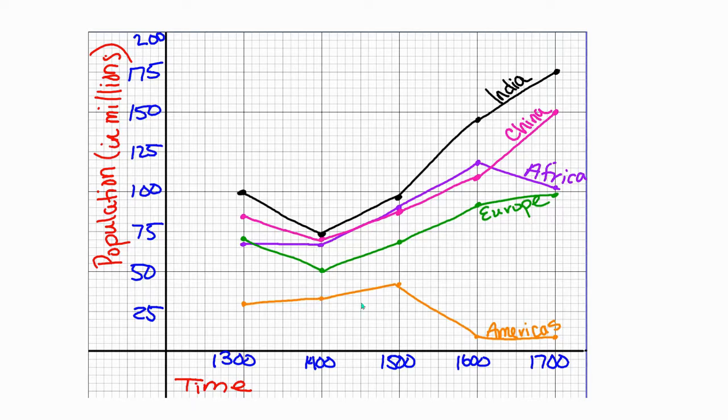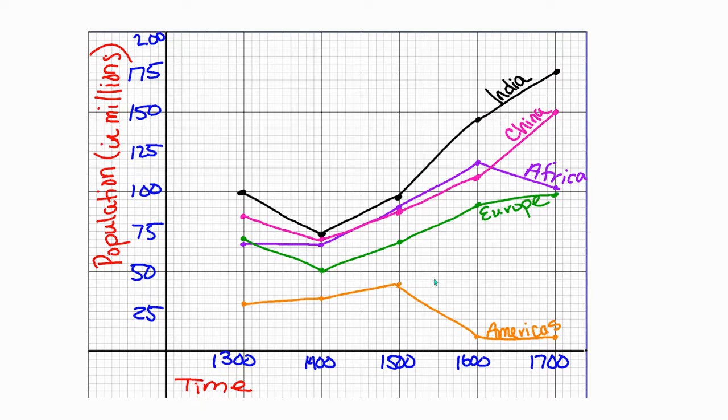And then we know that by 1492, that's when the Europeans show up in the Americas. And at this point, around 1500, is where we begin to see the Columbian exchange. We begin to see the exchange of plants and animals onto the different hemispheres. So we get things like potatoes and tomatoes going to Europe and Africa and China and India. And we get things like pigs and cows coming to the Americas.